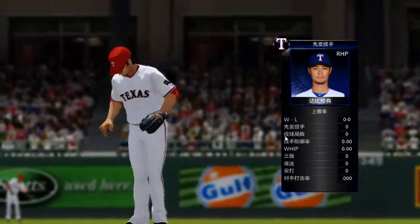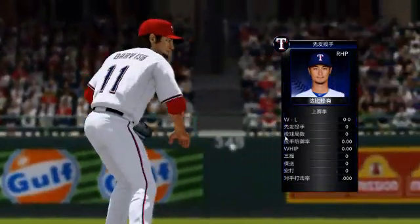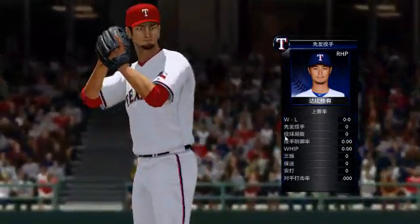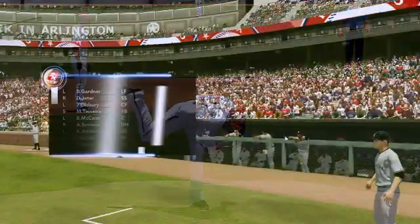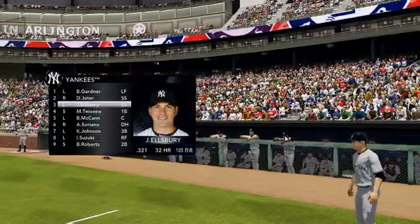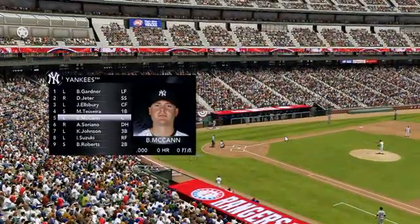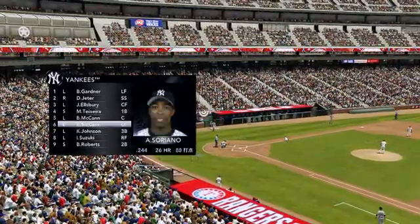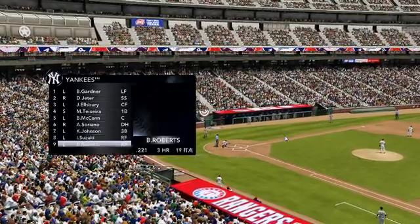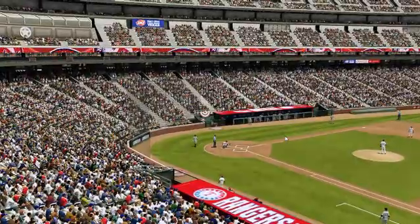Here's a glance at Texas's starter. Steve, what do you think his strategy is going to be against this Yankees lineup? Well, against a lineup like this, even though you've got a good right-hander on the mound, he's got a chance. Now here's the lineup in the books for Joe Girardi. And our scouting report, John, who are we watching for today? Well, second base is not typically your power production position, but Kelly Johnson can provide some pop from that position. He's a left-handed hitter who looks to just spin on everything and hit the plate.